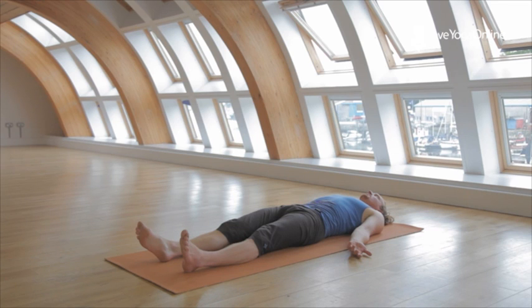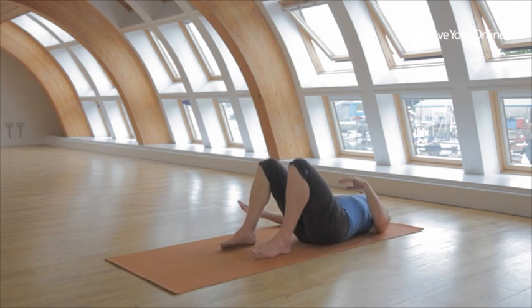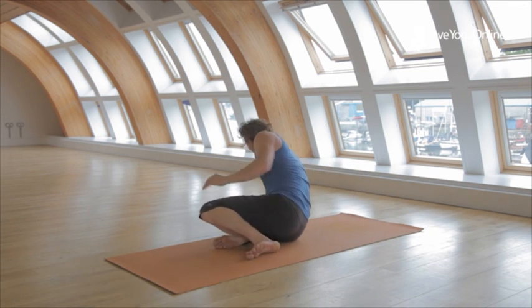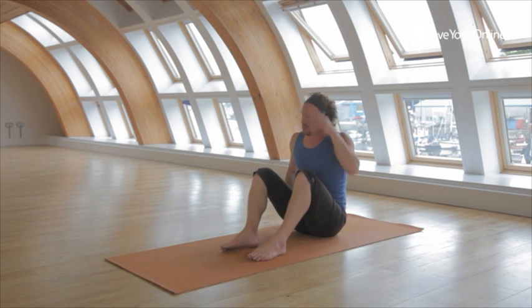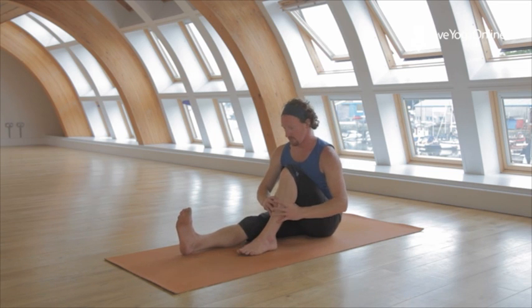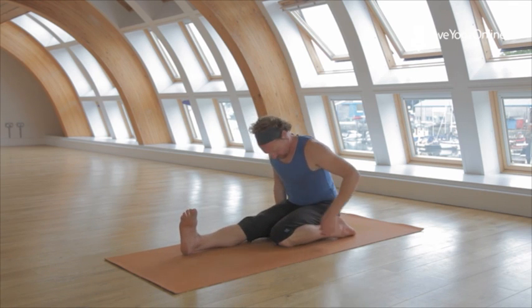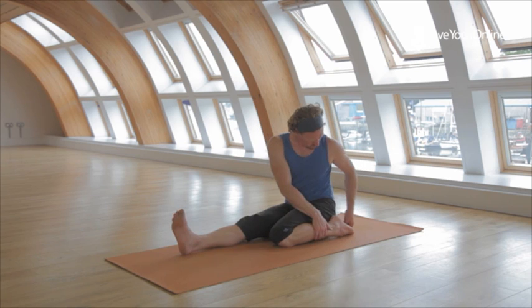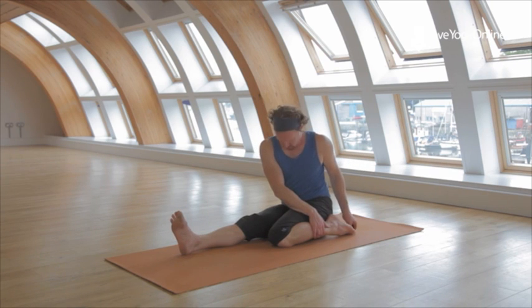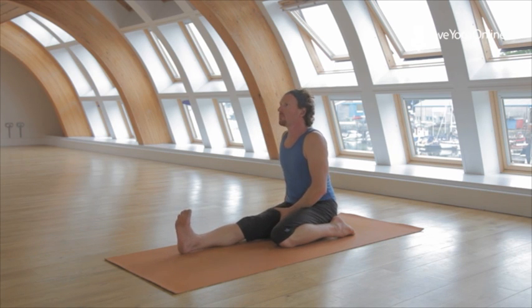And then when you're ready, inhale, come up, roll to the right, and use your hands, push yourself back up sitting. Turn the inner right thigh out, flatten the back of the left calf, bring the left shin into Virasana. Make sure the foot and the shin are actually in line. Spread the toes, so don't allow the left foot to sickle underneath the left buttock. Keep the knees close together.